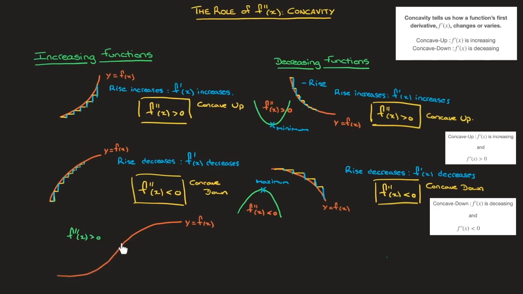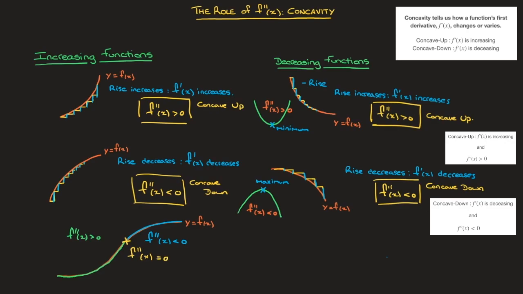On the other hand, beyond a certain point, roughly here, we can see that it's getting less and less steep. In other words, the gradient and the first derivative is decreasing. In this region, the second derivative, f dash dash of x, is therefore negative. And we could say that the function is concave down. So if I illustrate that further, so I'm saying that this portion of the curve is concave up, and beyond that, this curve is concave down. But somewhere in between, and I'll say right here, there's a point at which the second derivative, f dash dash of x, must equal 0.